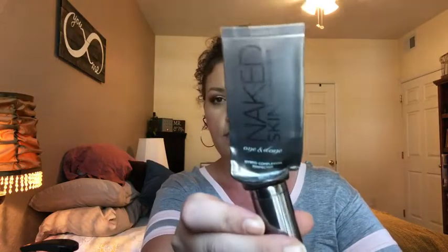So, all right, makeup empties. First and foremost, I did finish the Urban Decay Naked Skin One and Done Hybrid Complexion Perfector in the shade Medium Light. This was in my hashtag Let's Get Emotional project pan, and it was my winter shade. I really had to bronze it up to go ahead and finish this up through the month of July, but I love this and I absolutely will repurchase this again. It is my current favorite foundation.